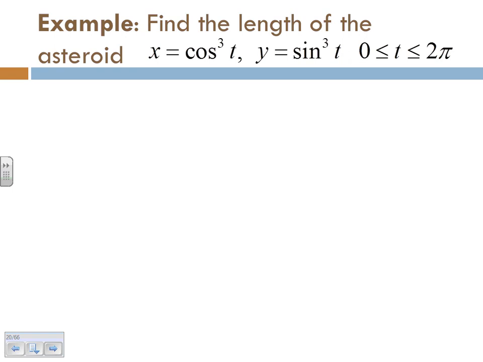Let's make sure we see what it's going to look like. So let's see. In this case, I'm going to have an x, a y, and what else am I going to need? A t. So what t do you think you want to start with? 0, because you're going from 0 to 2 pi. So let's put 0 in. Cosine of 0 would be 1. 1 cubed is 1. Sine of 0, 0 cubed. Where do you want to go next? Go pi over 2? Sure.